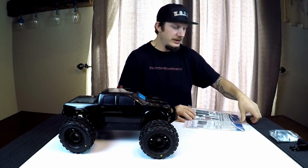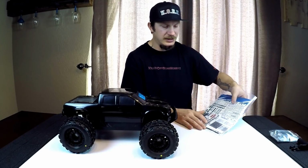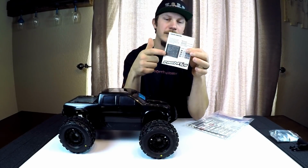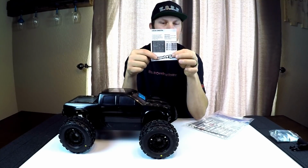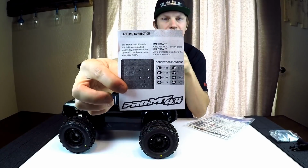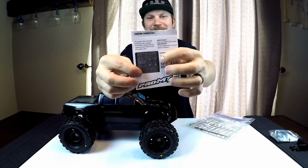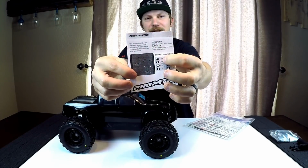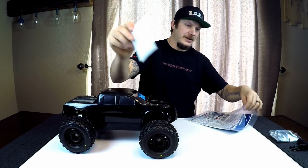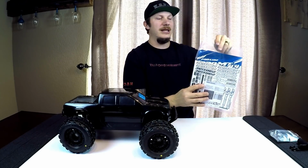Anyways, you do get your owner's manual in here. You get a sticker sheet, an antenna tube, and this little cheat sheet. This is very important. It does have this in the owner's manual, but it also has this little card to tell you what motor mount placement to use for what tooth pinion you want to run. Like I said, they have this little card in here, but they also have it in the owner's manual.